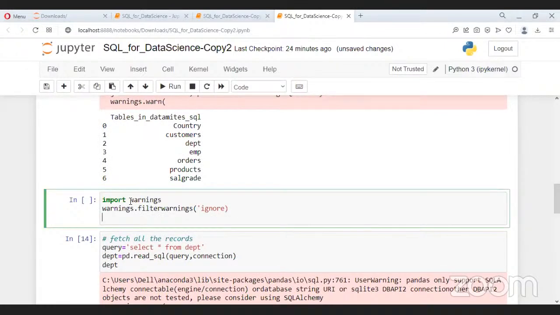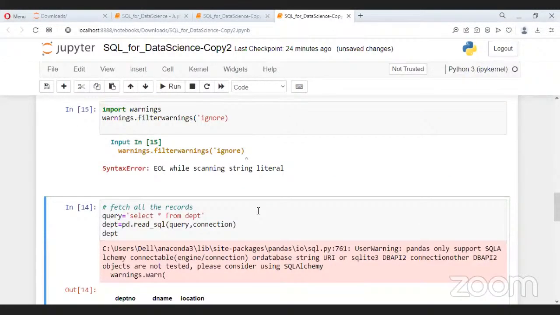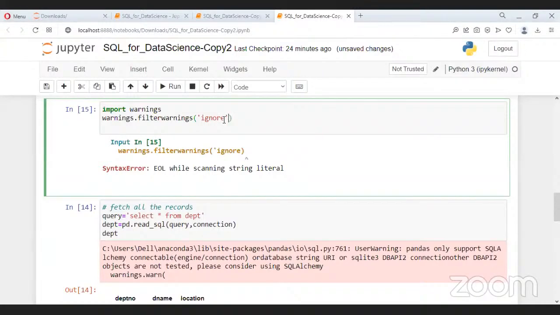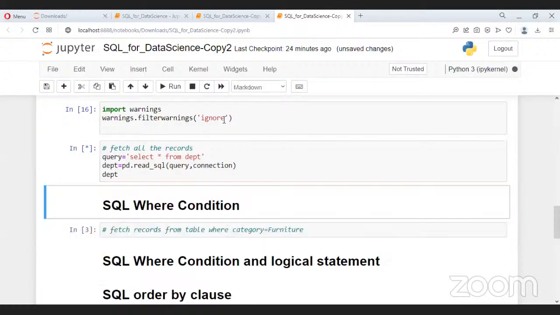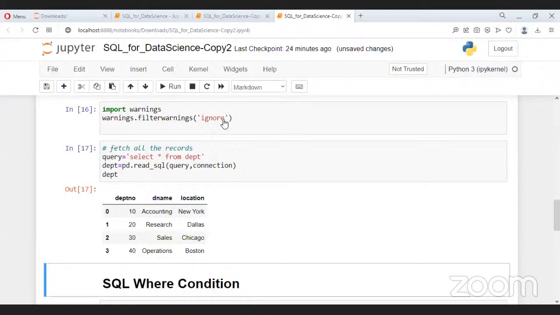So let's import warnings and also warnings.filterwarnings('ignore'). If you make use of this, it will avoid the warning that it's showing here. You have to import this when you import pandas and numpy itself, then you don't see those warnings.